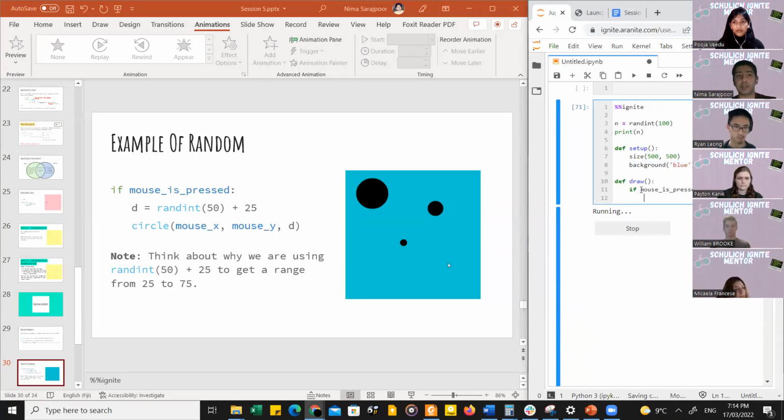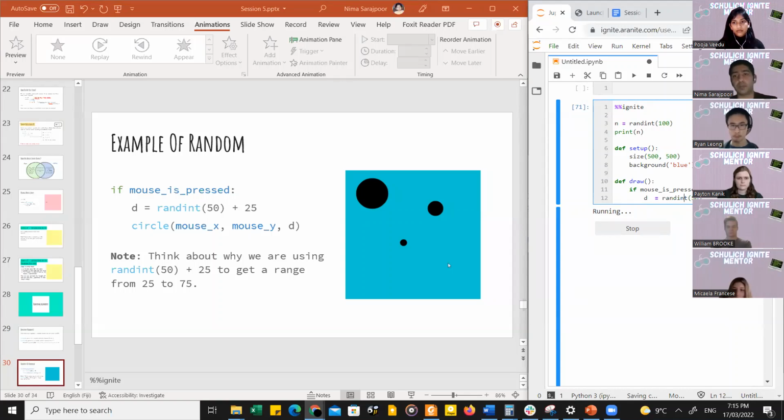So if mouse pressed, you create a diameter, which is completely random, right? So rand int between 0 and 50. So it creates a random number between 0 and 50. But do I have to choose 25 here? No. I mean, you can, of course, do it, right? Sometimes it creates a small number.